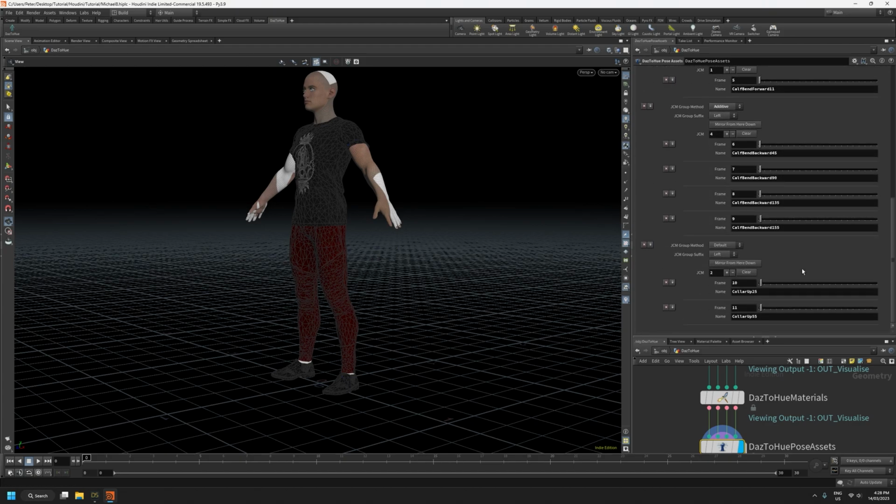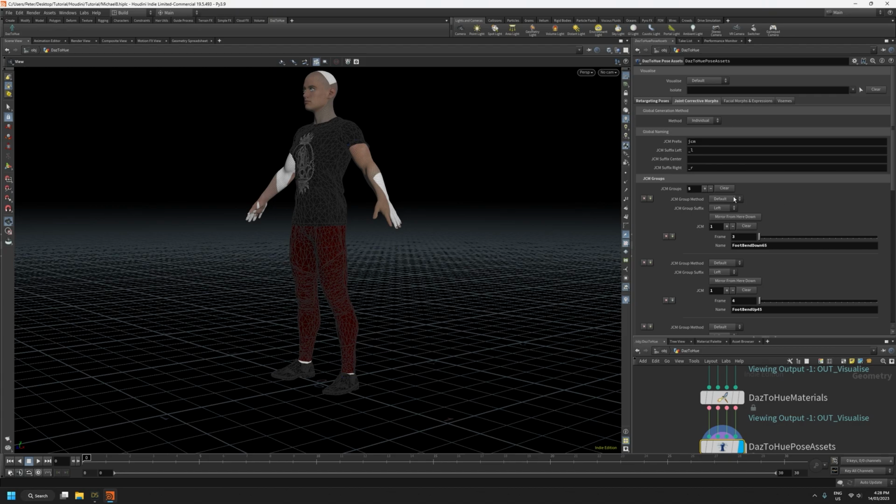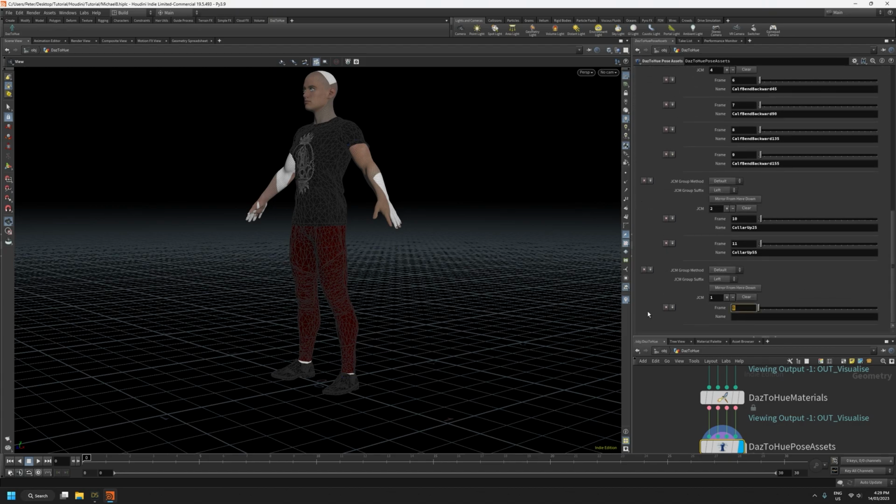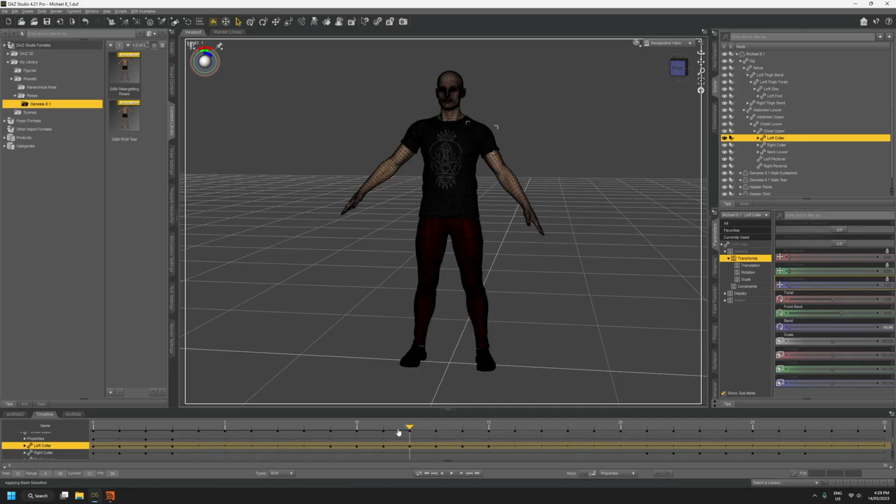This time, even though there are multiple steps in this group, I'm going to leave it as individual for the method, which is the default, just so we can have a look at the difference inside Unreal Engine. I'll create another group for collar down. This only had a single one, and it is down 10 degrees.